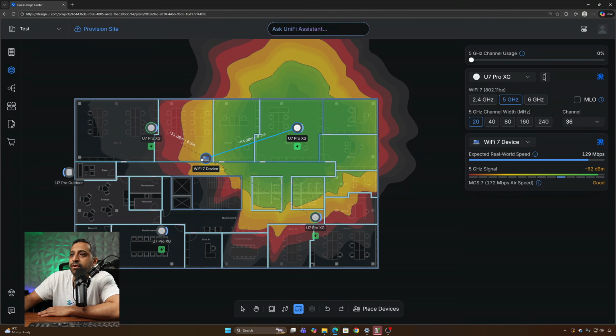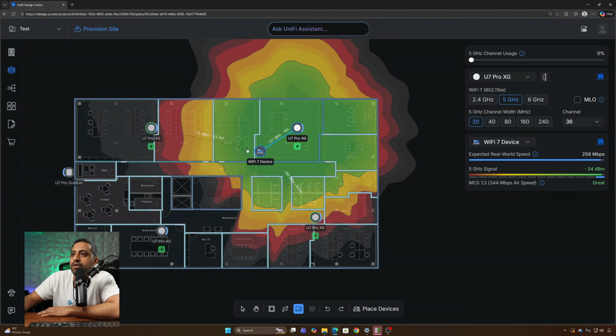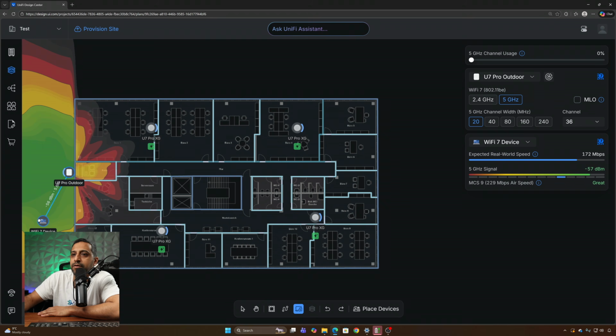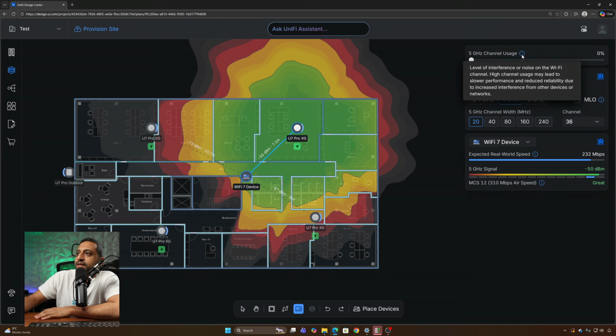As you start moving around the office, you can see how your device is going to roam between the APs. So getting the most out of it, you can see how this is going to perform. Obviously when we go outside, we have this part over here. And then when we come back into the office, we're greeted with something like this. This gives you some indication of what sort of speed you're expected to get in the real world. Now you do have a channel usage at the top here. Depending on how much interference you have on that channel, you can populate this, and then it will give you more of an understanding. It really depends on how deep you want to dive into Wi-Fi, because this is where you can become really technical in terms of your planning.